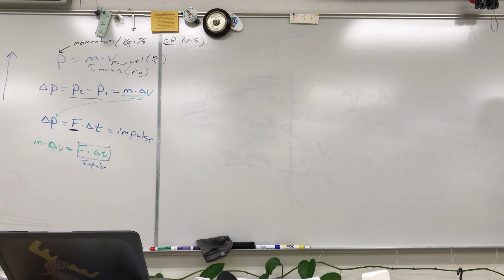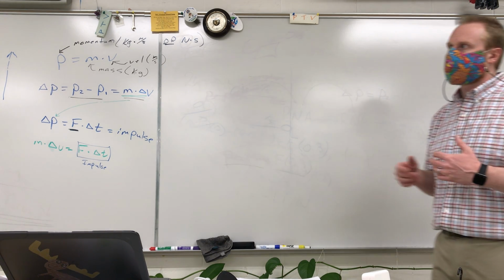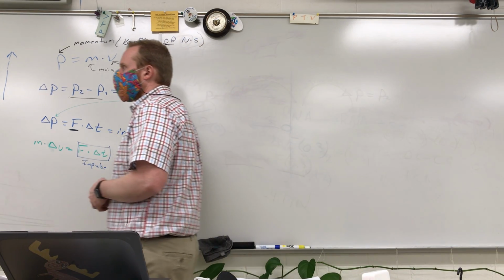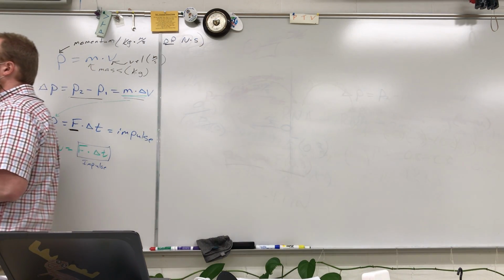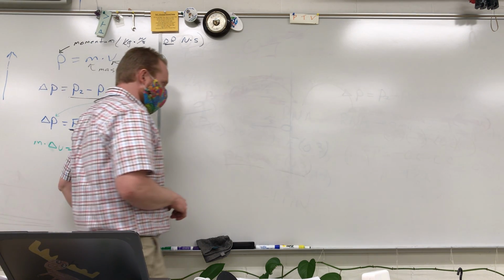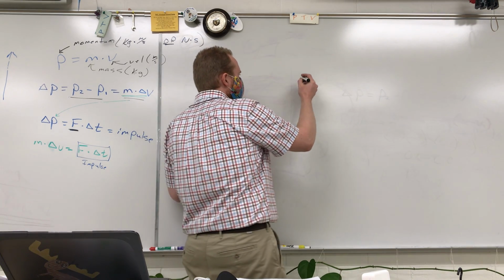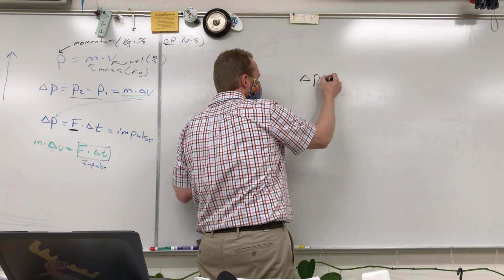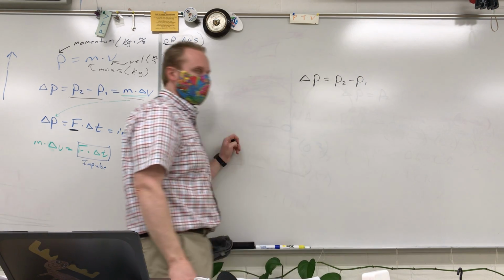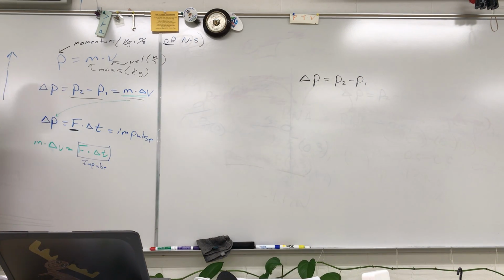It says a 0.2 kilogram ball is thrown at a wall at 0 meters per second to the right. So I'm giving you the direction. It bounces straight back at the same speed. What is the ball's change in momentum? I'm asking for the change in momentum. Now there are 2 different ways you could calculate change in momentum. I'm going to show you one, but I'm going to use that equation. That's the one I've used in years past.